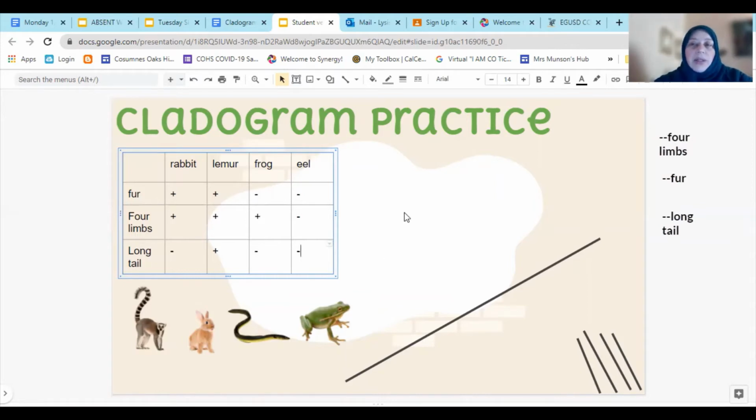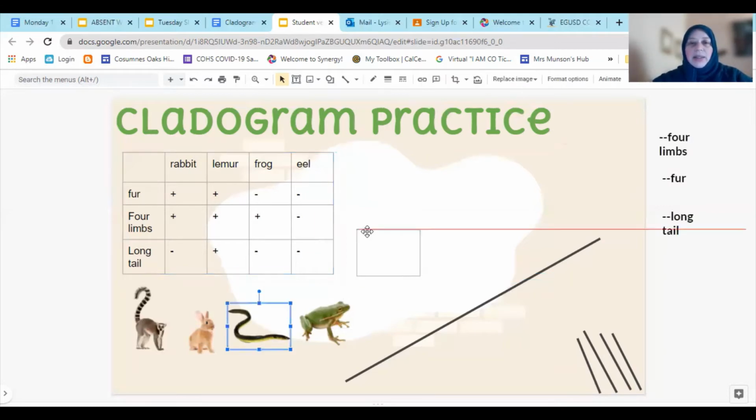And that's going to help us figure out which one of these creatures evolved more in the more ancient past, right? So when you get your matrix done, you can see that we can sort of categorize our creatures according to what traits they have. So the first thing I'm going to do is find my outgroup. My outgroup is the creature that doesn't have any of the traits. Okay, so here's my creature who doesn't have any of the traits. That's the eel. So that means the eel is the outgroup of this set of creatures.